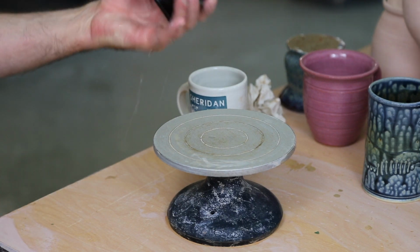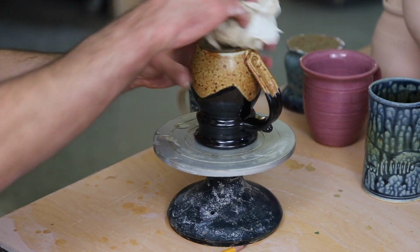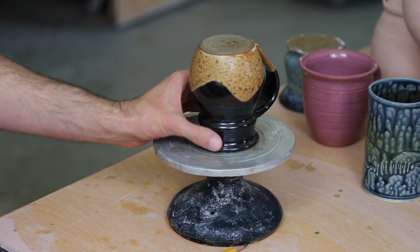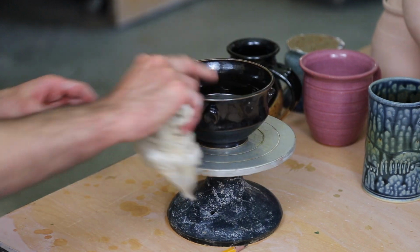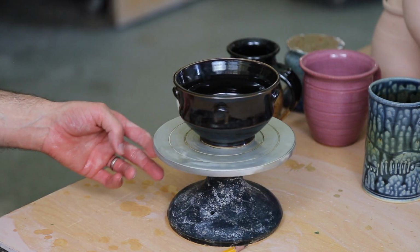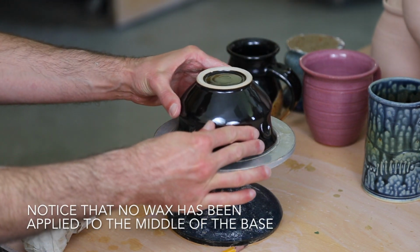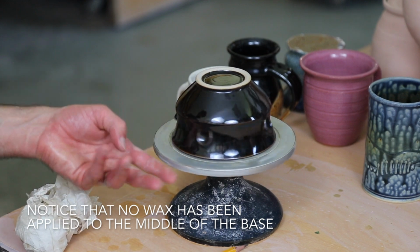We call this flashing. And this is an iron-rich cone 10 stoneware that was also fired in reduction, like the previous mug. Though they were fired in the same environment, you can see how two different clays yield different looks. Lastly, we have a bowl that I made using a cone 10 porcelain. A majority of your dishware is likely to be made from white stoneware or porcelain, as you'll be able to observe from the classic white foot ring on the bottom of the pot.